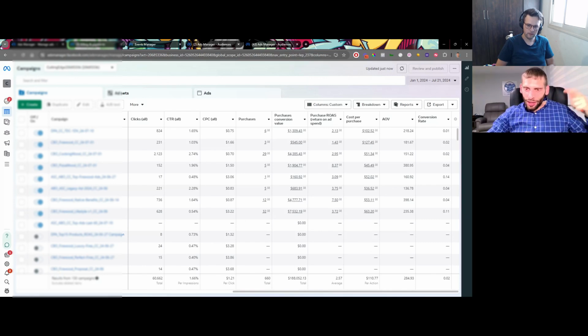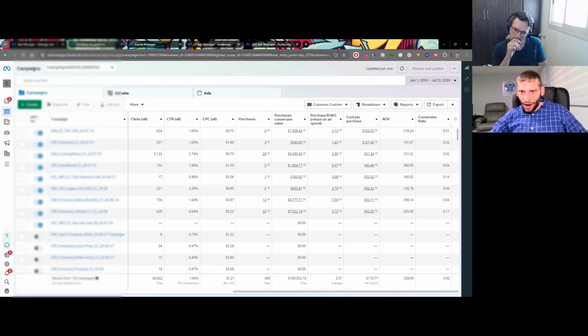And by sending them to a collection page versus a specific product landing page, I've enabled the user to browse rather than take this product and leave, which is what we don't want because that leads to a considerably lower average cart. So it's true that what we want is as much as possible to give the user a simple experience where they get from the ad to the product that they want and buy. But in some cases, we have to give them additional steps so that they actually end up browsing on our site and buying more than they would have anticipated when they came to the site originally.